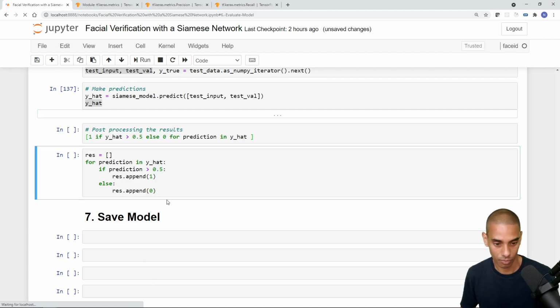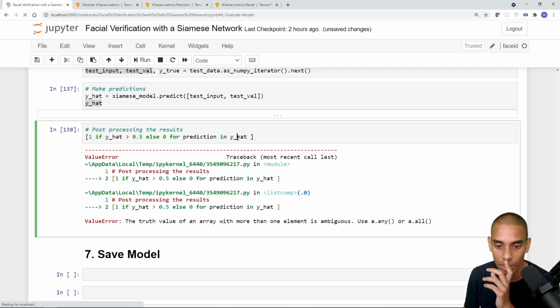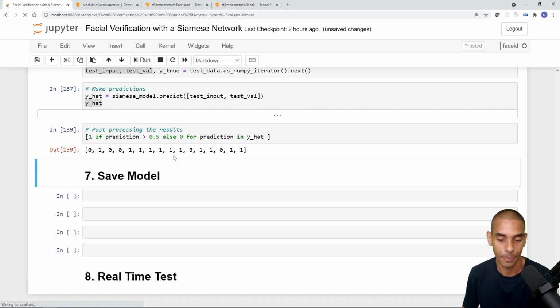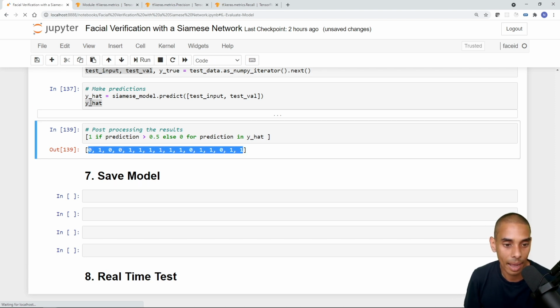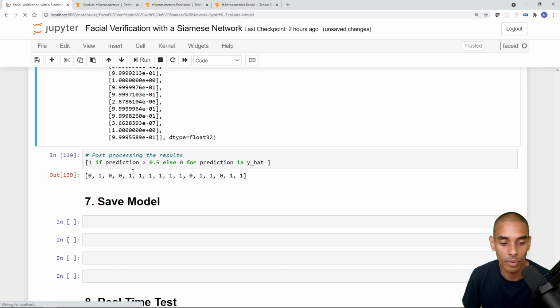Now, we don't want to run it like this because it's not super Pythonic, so we're going to do it this way. And I've gone and done something wrong. So for prediction in y_hat, if y_hat is greater, this should be prediction. There we go. Okay, so what we've actually got there is we've got the results of our y_hat output over here. So you can see that rather than having these values, which are a range or a continuous value, we've actually got a binary outcome now. So 0, 1, 0, 0, 1.